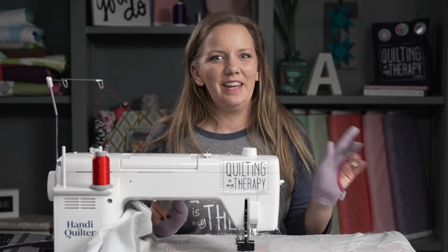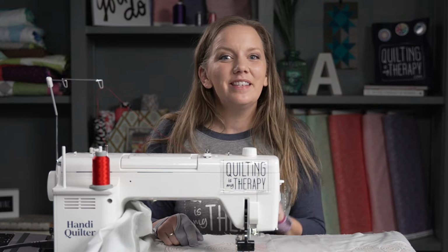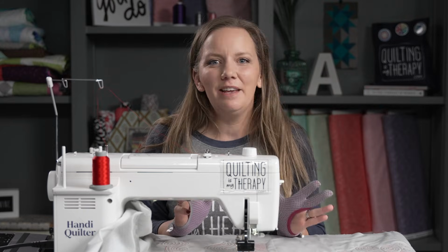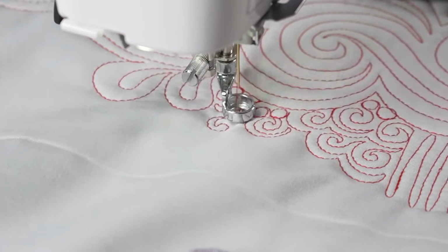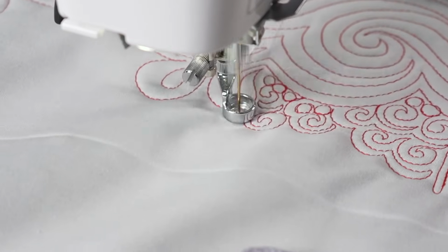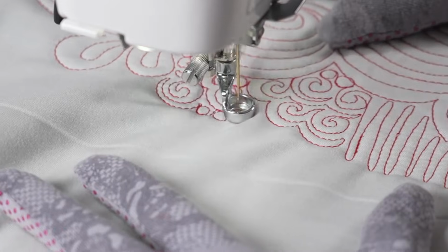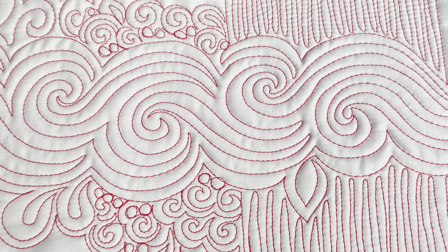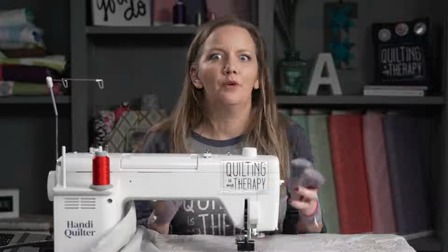I totally understand if the idea of quilting dense back and forth lines doesn't sound like any fun. You can still get the same effect by quilting any filler around it more densely than the design itself. Try pebbles or swirls or really any design as long as you quilt it more densely than the swirl chain itself. Quilting that dense filler around the swirl chain is what's really going to help show it off and make it stand out.